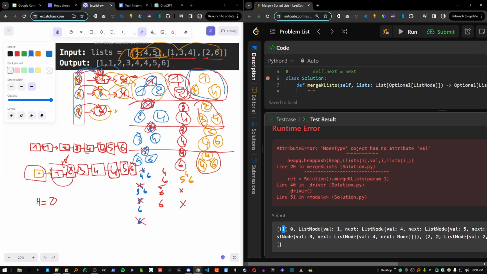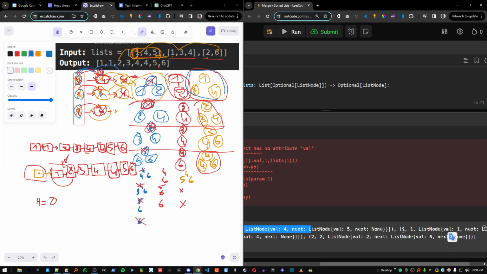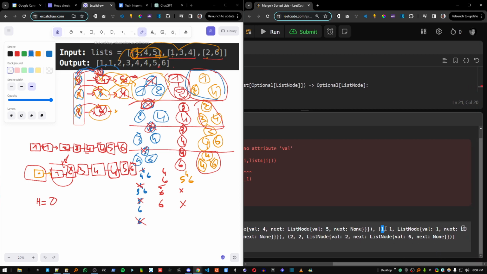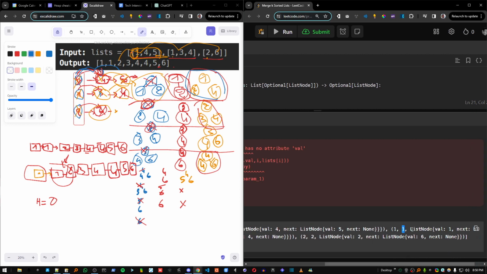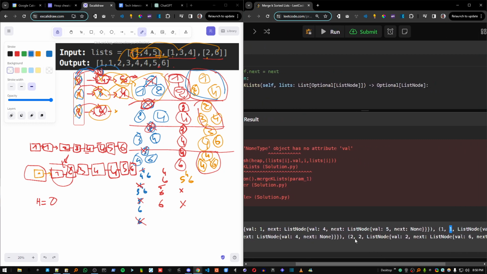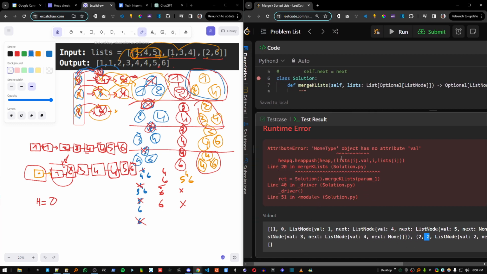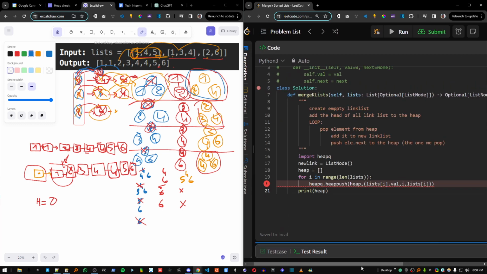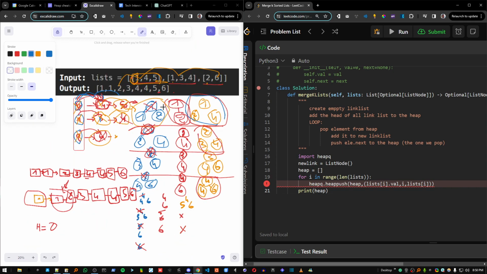So it has 1, index 0, the linked list, then it has 1, index 1, the linked list, and then it has 2, index 2, the linked list. So that's what we have in our heap, which means it's the same one we had: 1, 1, 2.